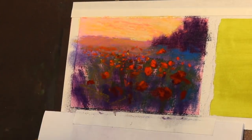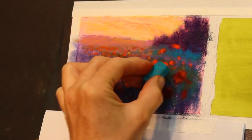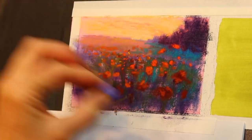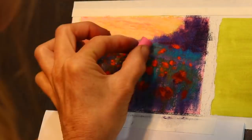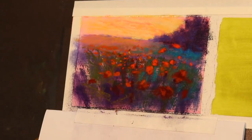And see that? I had that really bright orange pastel. I'm not sure what brand that is. That might be a Unison. But anyway, see that teal that I'm adding there? See how that just made those orange colors pop? I was literally just having fun playing with color at this point. And that's the neat thing about doing a lot of smaller paintings like this: you loosen up and you really start to have fun.